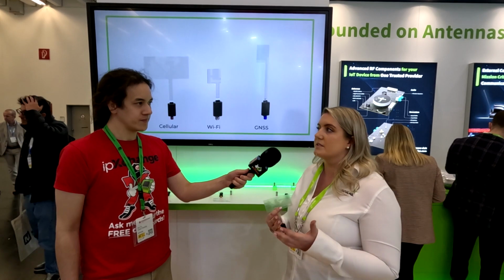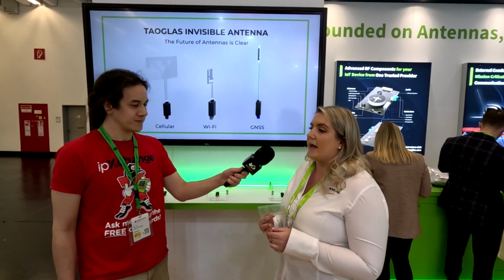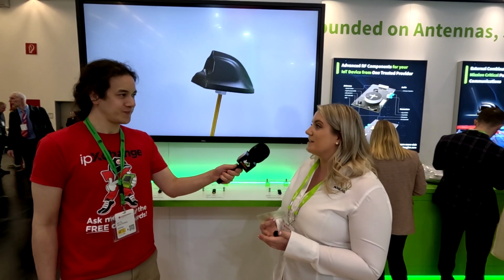So this is really exciting for the industry because it's such a sustainable material. At Taoglas, we really focus on our carbon footprint, and in turn, it's also really important for our customers. The kind of applications that we see it being used in are EV charging, digital signage, smart buildings, transportation applications on the glass. So the options for it are kind of unlimited. We're really excited to see what our customers decide to integrate it with and their own product designers. The innovation that this kind of antenna is going to bring will be amazing.